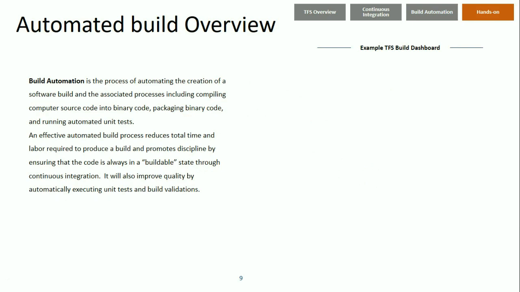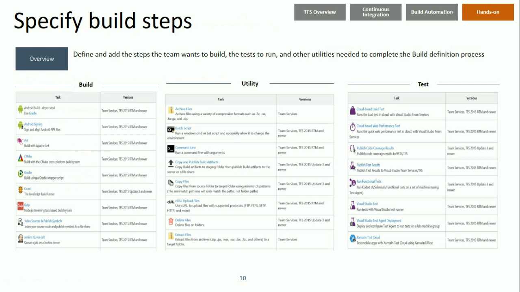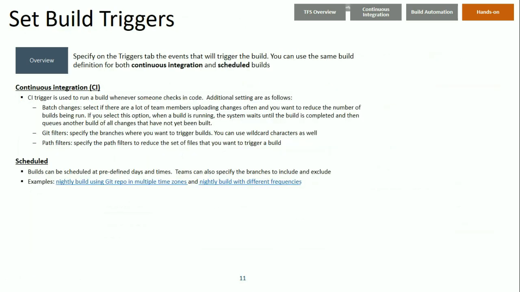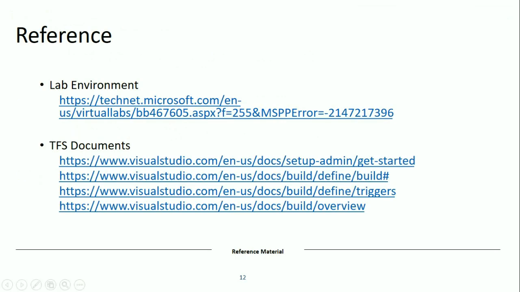I have this picture here in my hands-on session, showing the automation build overview. Instead of a lot of talk and no explanation, let me go to my console and show you how it happens on the ground. I have a couple of slides about what I'm going to talk about, but let's look here. I have one link here, lab environment.